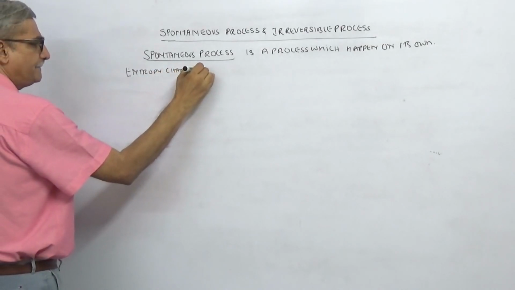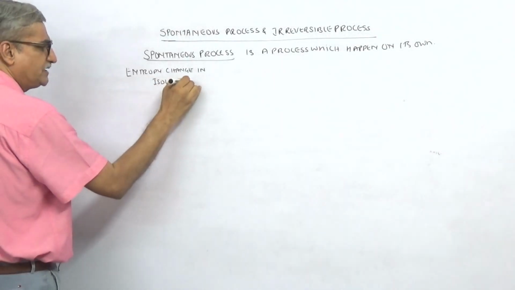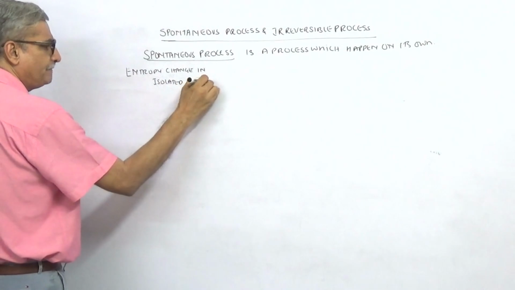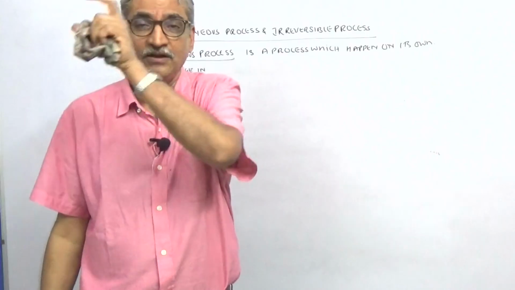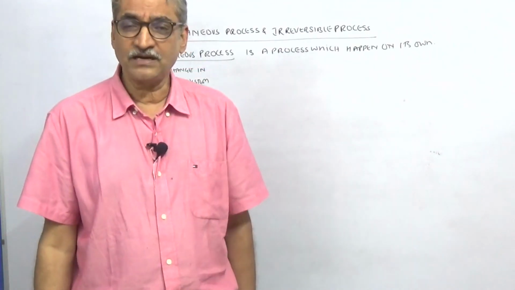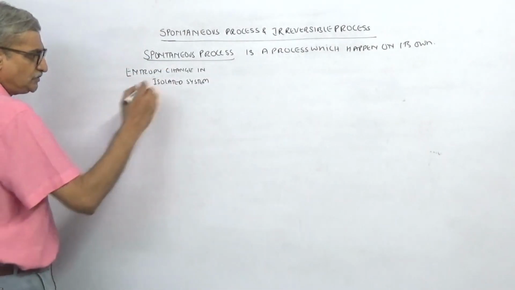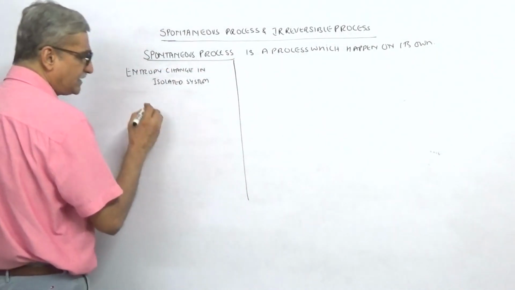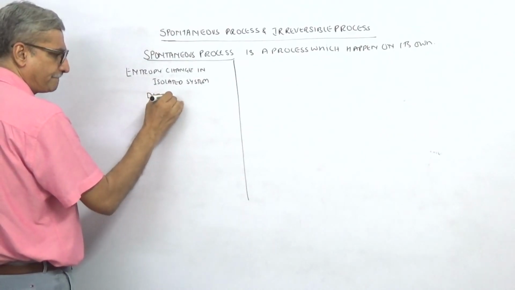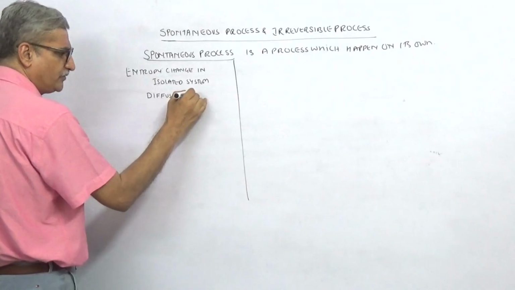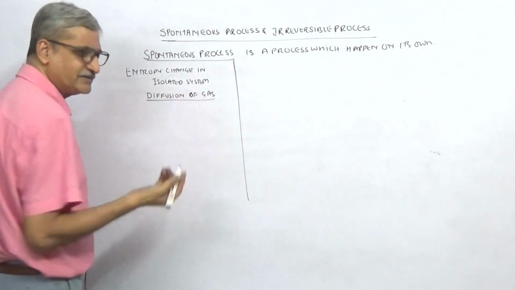Now we have entropy change in an isolated system. This is a question which they ask in any entrance exam. What is the entropy change? Because we said, is it the system greater than 0, or is it the system plus surrounding greater than 0? What is it? Is this clear? So in an isolated system, the best example we can take is diffusion of gas. This seems to be a very common example in all textbooks, so even I have picked up that.